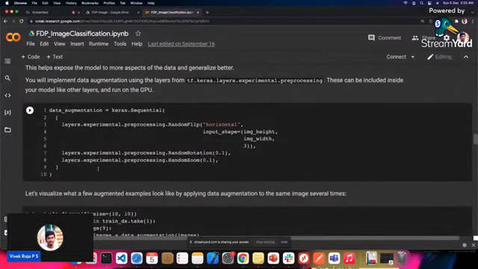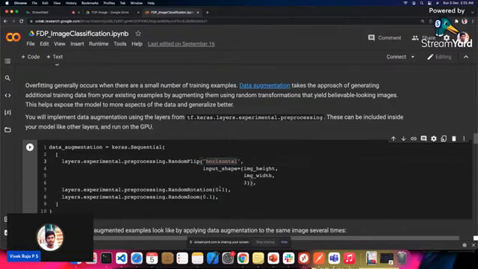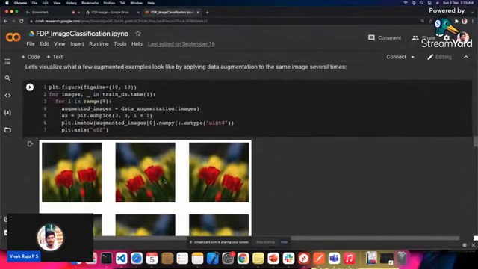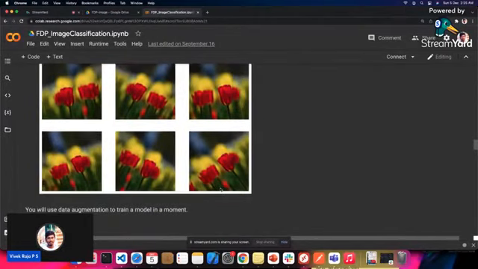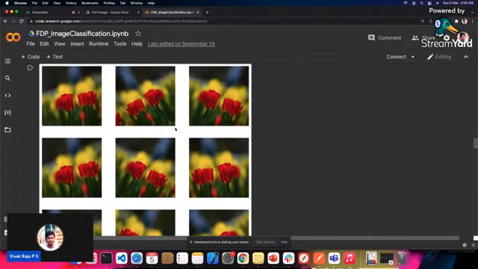First, let's apply data augmentation. In this data augmentation, I'm going to do a random flip in the horizontal way. Of course, flipping can be done both vertically and horizontally, but you're just going to do a random flip horizontally. And there is a random rotation of 0.1 degrees and a random zoom of 0.1 factor. This is how some of the augmented examples look. This is rotated by 0.1 degrees, this is zoomed, and this is flipped horizontally, and so on. So a single image has been represented in various ways to make sure that your machine learning model learns in a much better way.